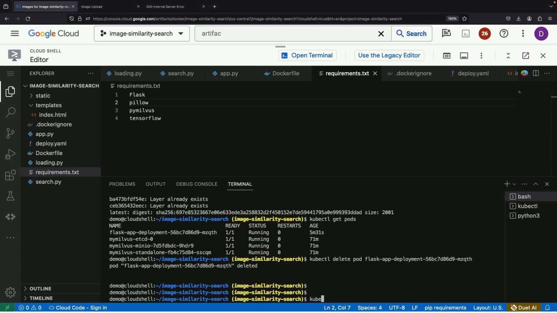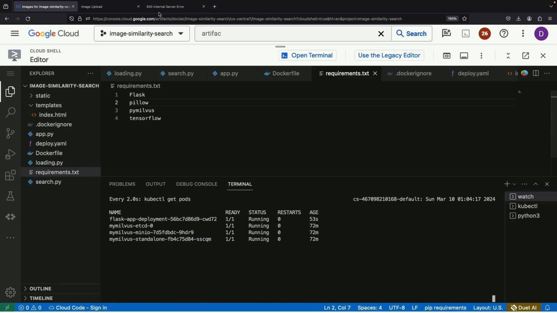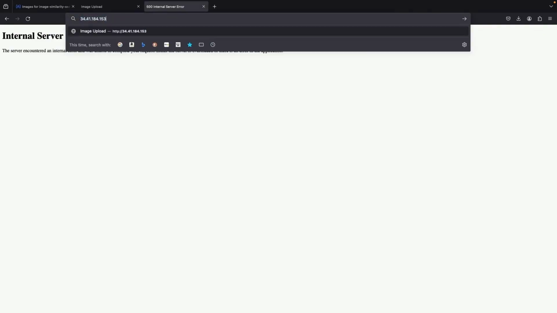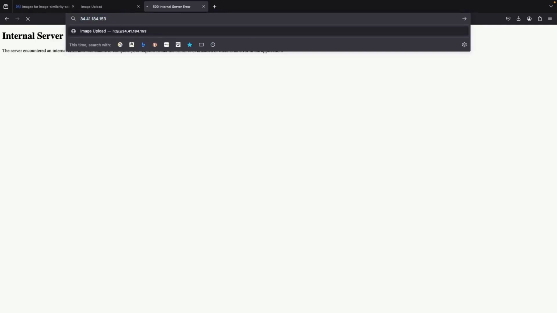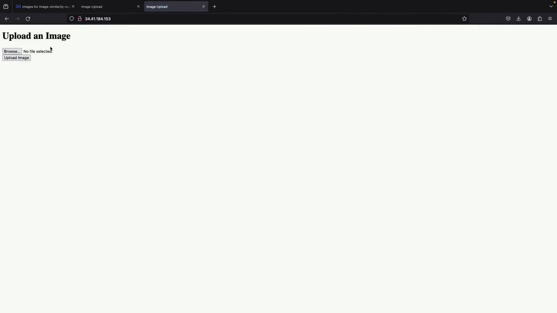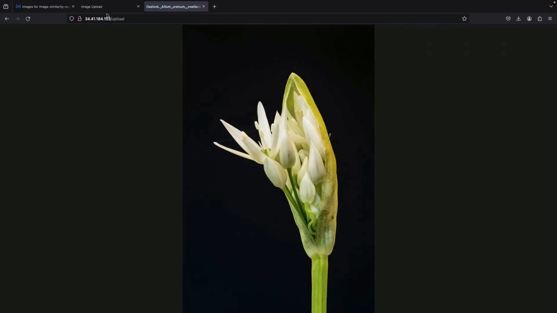All right, let's check the logs here to make sure the app is running. That's looking good. Let's try our application out again. This looks like it's working quite well. We're getting our closest match for the uploaded image.